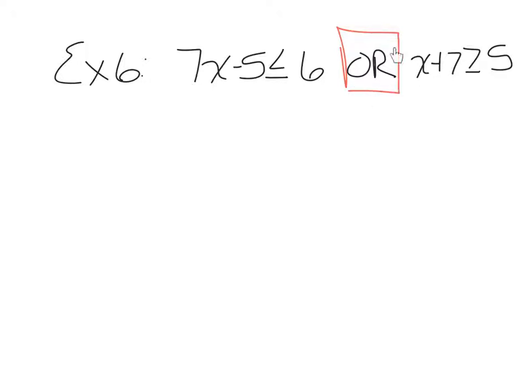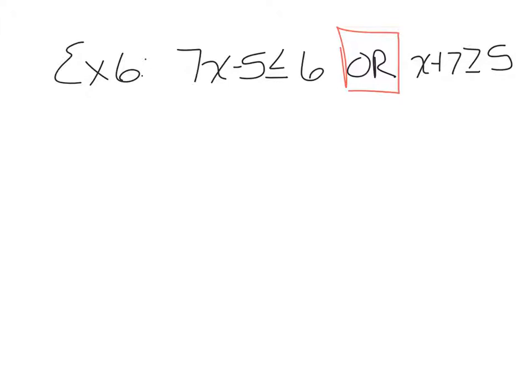The OR statement is different. OR is not about overlap. OR means that x can satisfy this equation, or it can satisfy this equation. So in mathematical terms, this is a union where AND is an intersection. AND is about overlap, OR is about everything. It's a union. All numbers that meet this qualification are part of the solution, as well as all numbers that meet this qualification. So OR is different from AND.